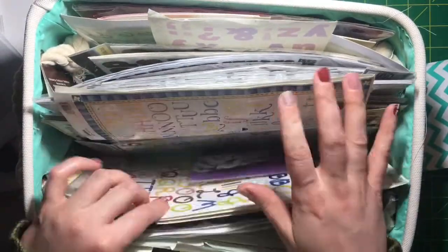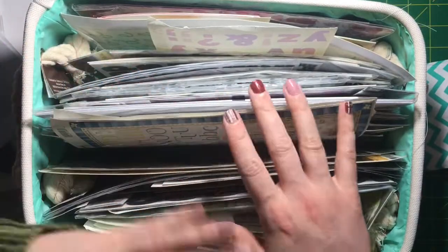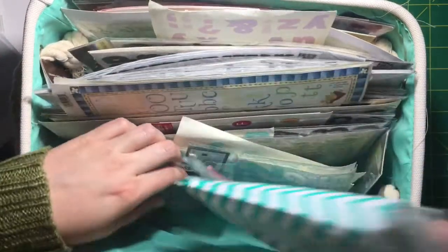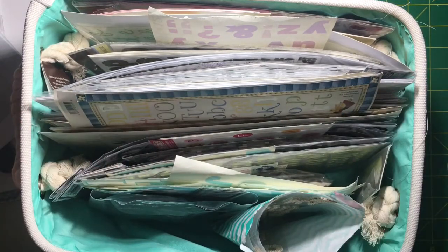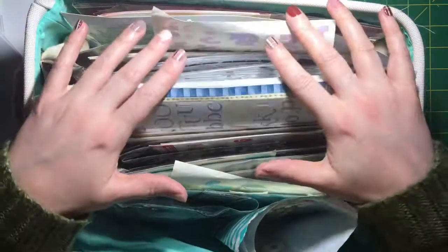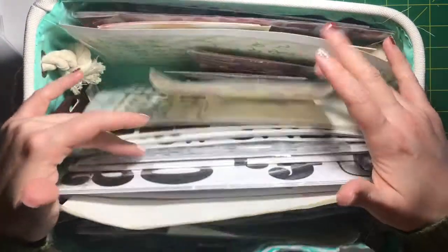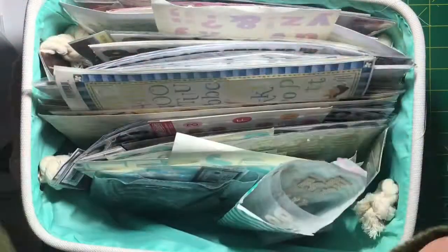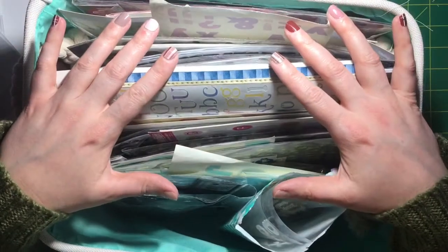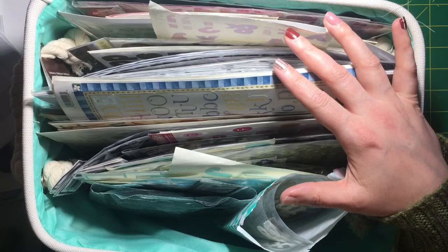So all my alphas, whether they be chipboard stickers, if it's like an alpha sheet, it goes in here. Unless it's part of a collection, then it's going to go with that collection. Or with my rub-ons and stickers, that's all going to go in a different area. So depending on how you want to store your alphas, there's really a lot of different ways. I just put all my alpha stickers and chipboard all together. So all my alphas are here. If I know I'm building a title, I go to one spot. And then obviously if I'm using a collection, there's going to be those.